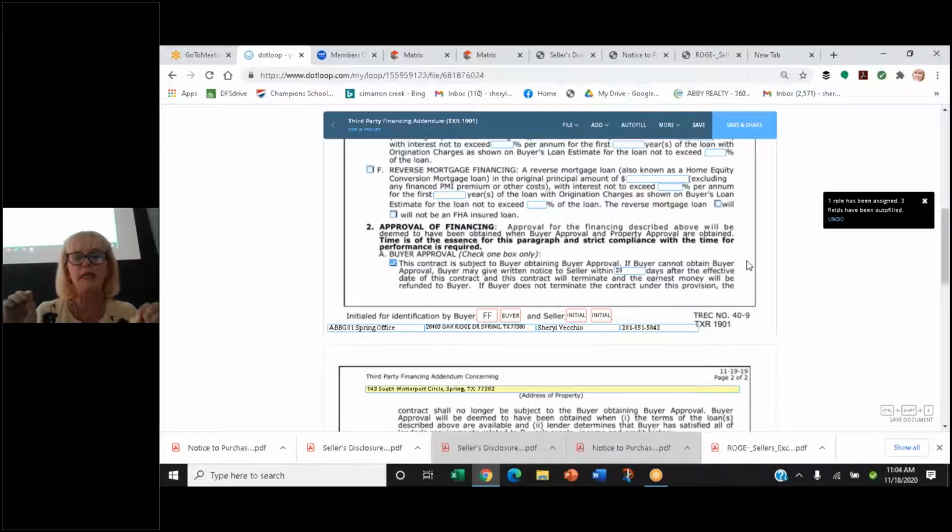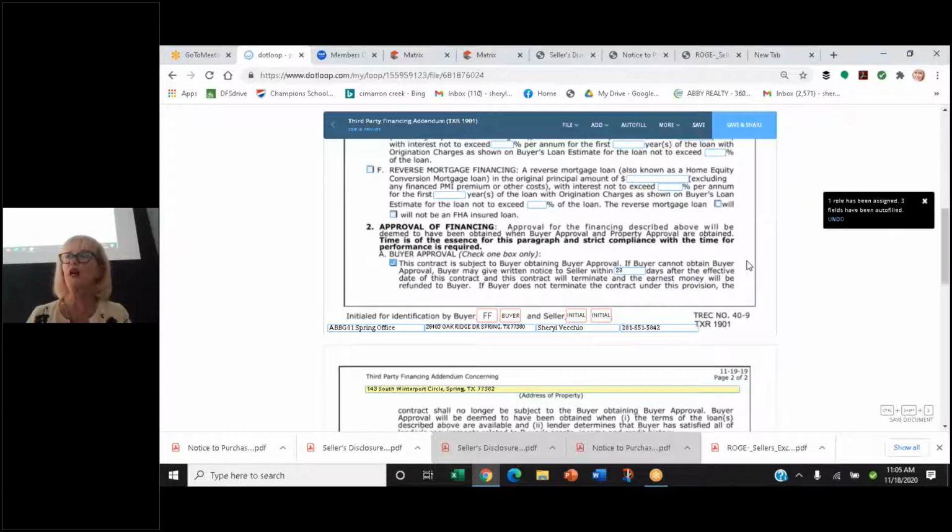And agents think that if you fill out the first part, you are protecting the seller. You're saying, don't worry, we're going to get financing within 28 days. But that's not true. You're giving your buyer 28 days to get financed. And if for some reason their financing falls apart on day 25, their earnest money is protected.